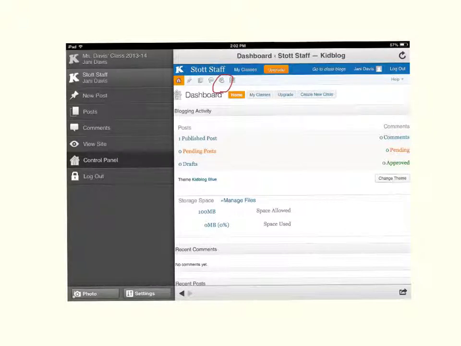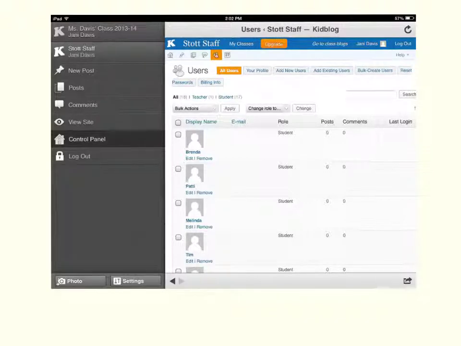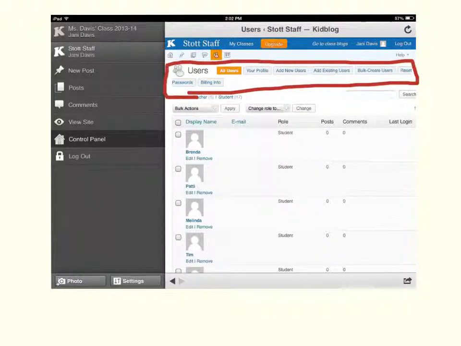Once you're on this page, you're ready to add new users. If you look across the top here, this has all your options on this page regarding users. So you want to just go to the one where it says add new users, and then you'll be able to put in the student's name and a password for them. When I have set up my class in the past, I use the children's first name and last initial.